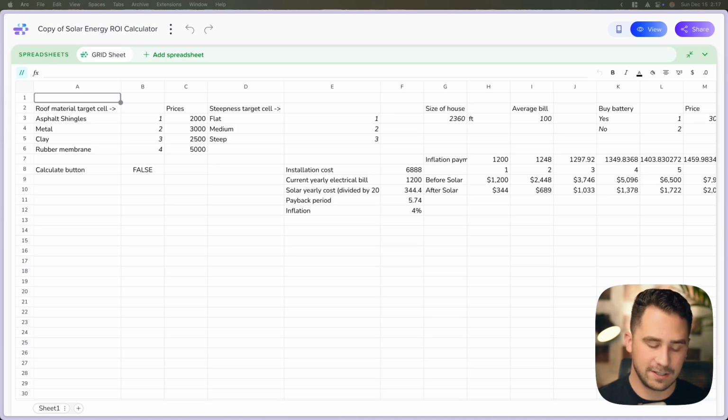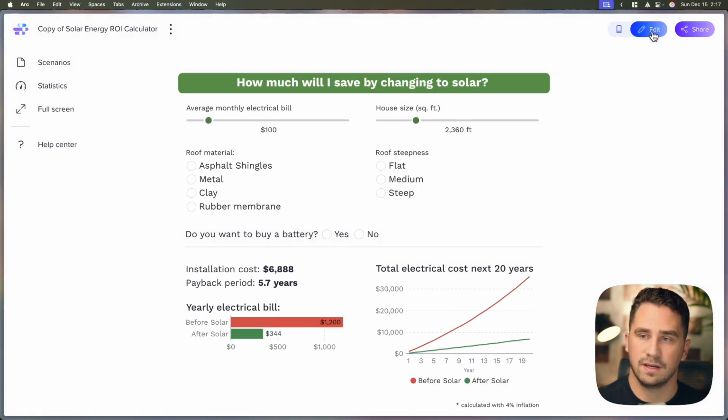Interactive website calculators can help you both increase your leads and also the trust that you have with your clients. And so what Calculator Studio can do is it can take an existing spreadsheet that you have that might look something like this, that's really difficult for a client to understand what's going on and to be able to interact with the data, and we can turn it into something that has an interactive layer that would look like this.